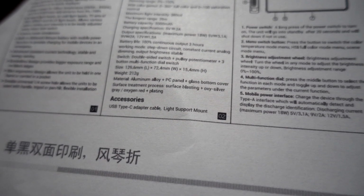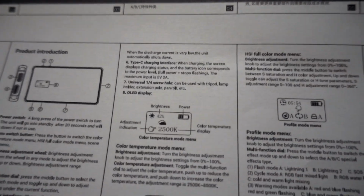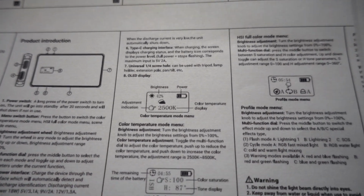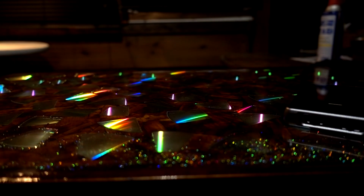Just on and on and on with this thing. There are so many uses for this light. Not going to get into every little thing as far as switches. We'll cover that when I'm showing you on the light itself, but it's a pretty wicked light. I really like it.